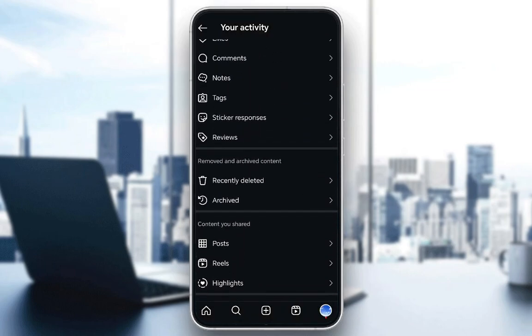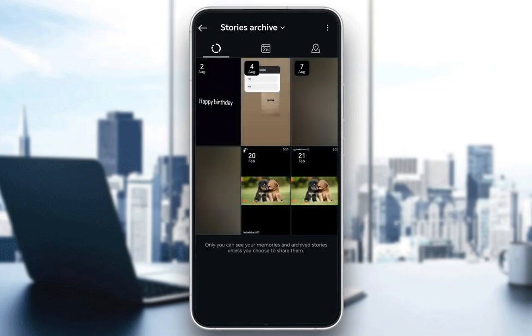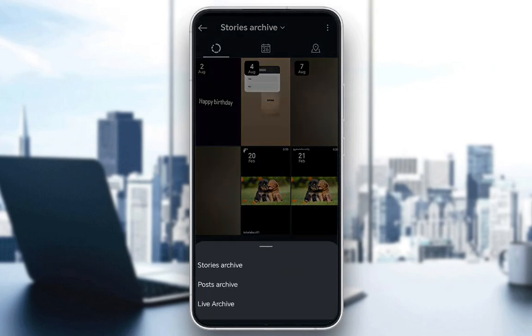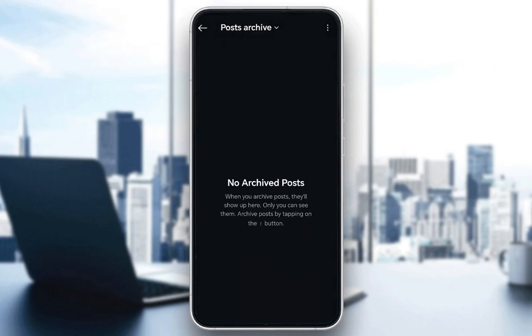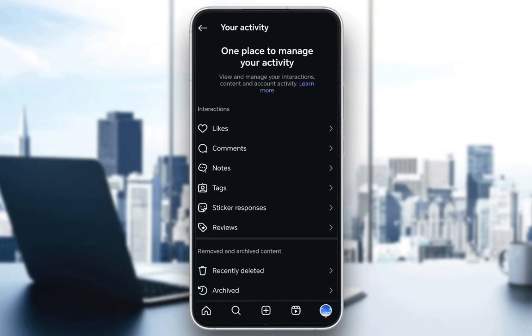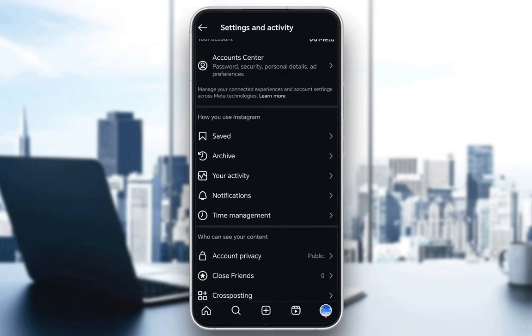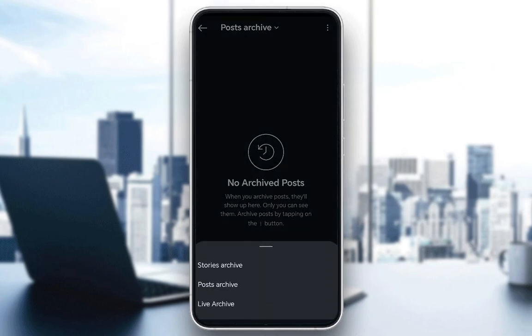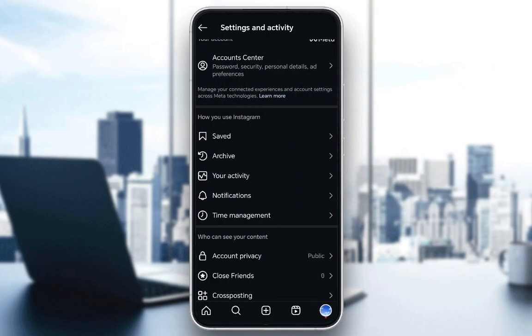You can also, of course, go to the archive here. This is where your archived Reels are, so just click here in the stories archive and you'll see the post archive. Your Reels will be there. I'm pretty sure that's the same as this archive as well. Yeah, as you can see, you can change through stories and posts and everything of the sort. But other than that, there's not much else to it.